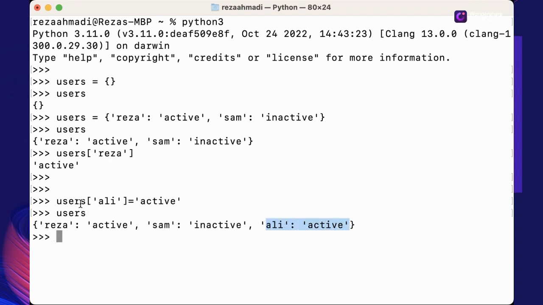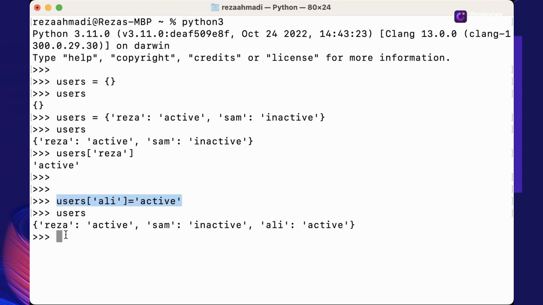So by using this notation, this statement, we can add to our users dictionary. The interesting thing is, if Ali already exists, this will update the value for Ali. But if Ali doesn't exist, then it creates a new item and puts it into the dictionary.